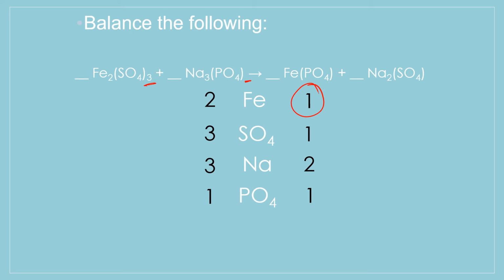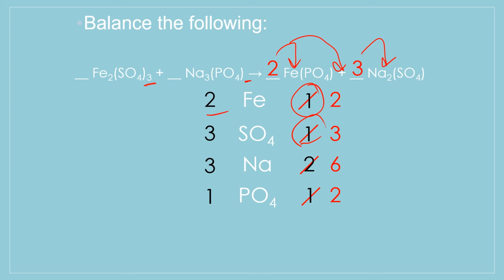Starting at the very top, I start on the smaller side. Ask myself the question, what number times 1 gets me the other side, which is 2? So the answer is 2, y'all. Multiply, they are 2 now. But I did not only change Fe, I also changed PO4. So PO4 turns to 2. Now going down to SO4, the smaller side is here. So what number times 1 gets me 3? I put a 3. So the 3 changes the 1 to 3, and also the sodium. So 3 times 2 gets me 6.